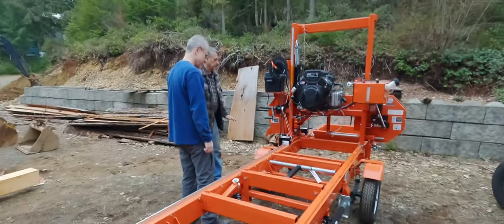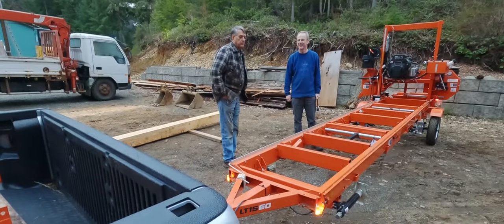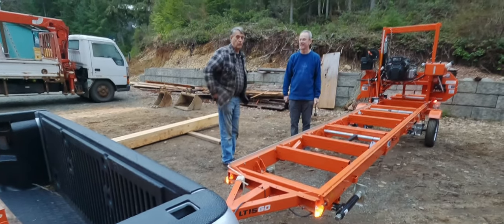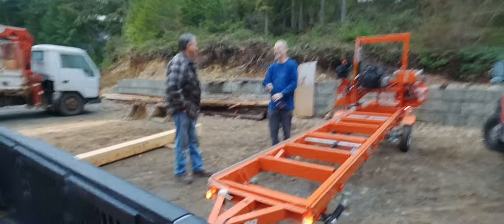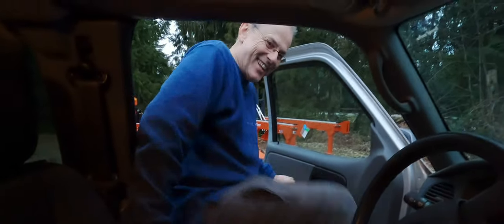They're really simple devices. Like we tell most of the guys, when you're finished with the project, most guys say, well, I'm going to sell it when I'm finished. No, they never get rid of the mill before they get rid of their wife. Okay, see ya. They're indispensable. All right, ready to go? Let's see how this adventure continues.